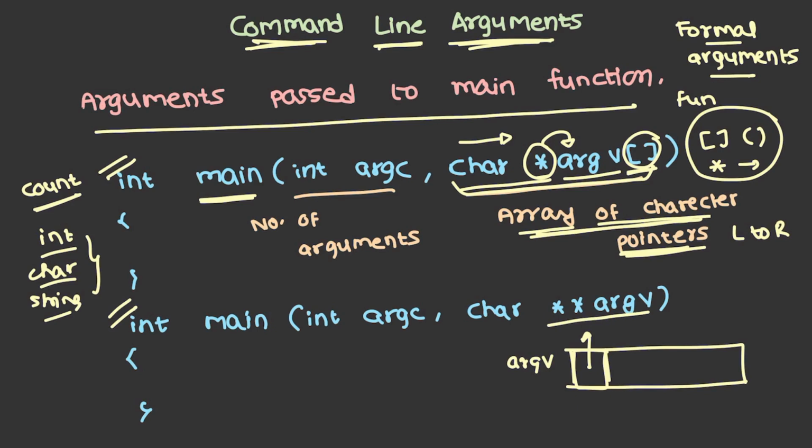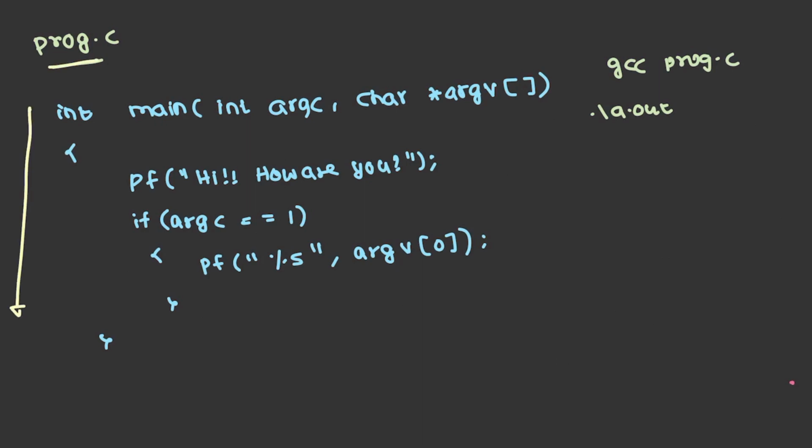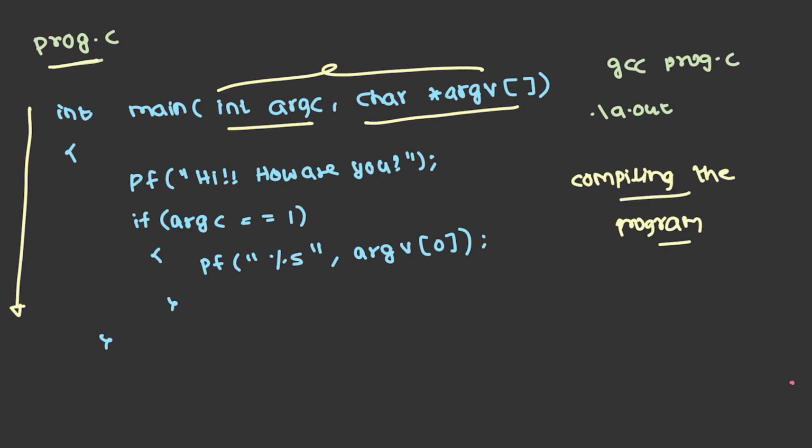So to understand command line arguments better, we'll try to write a program using this. Consider this program. I have already written it. It actually is taking command line arguments. You have to understand these command line arguments are optional. These are required when you want to send something while you are compiling the program. Suppose you want to write a program that performs addition of 5 numbers, and if you are writing the script for a grocery store, for example, you will be knowing about the products at that instance. So at each and every instance, we tend to change the products or the arguments that we need to send to the main function.